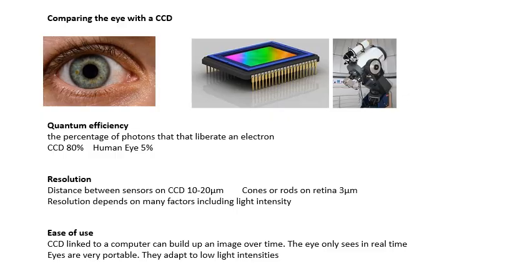Ease of use. Eyes are very portable. I usually carry a couple around with me all of the time. They can adapt to low light intensities. You get your night vision after about 20 minutes. The size of the pupil gets bigger in the dark. One big advantage of CCDs is that if you link it to a computer you can build up an image over time. If you're looking at a faraway galaxy or something, you can get the telescope to move as the Earth rotates so that it's looking at the galaxy for an hour and then the image builds up. You collect more and more and more light, like a time lapse thing. You build up a good image whereas the eye only sees in real time. It only gives you the instant of what you can see. So there are advantages and disadvantages of a CCD compared to the eye. I will see you later.